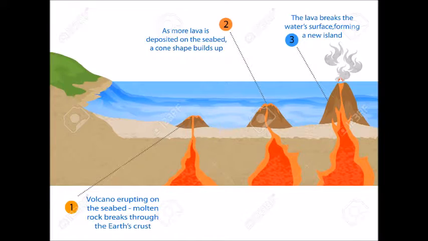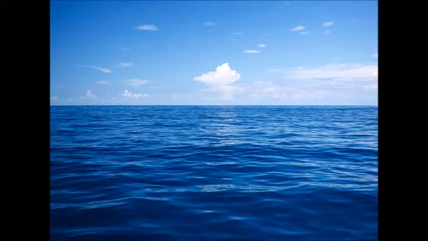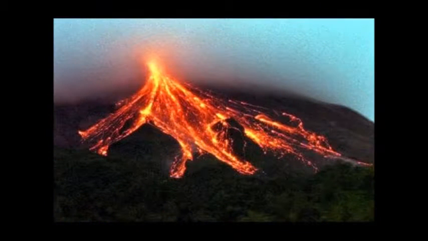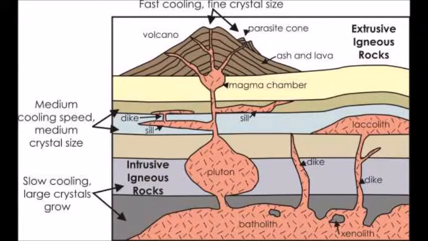Back to orogenesis — there are many types. One of the first is volcanic island arcs, which develop when an oceanic plate subducts under another oceanic plate. This results in either a volcanic island arc — the simplest mountain belt — or deep ocean trenches. The Mariana Trench is the deepest place on Earth, deeper than Mount Everest. The continental volcanic arc develops when an oceanic plate is subducted beneath a continental plate.